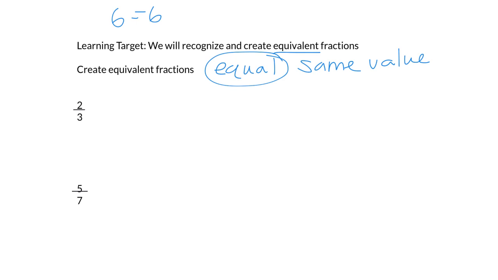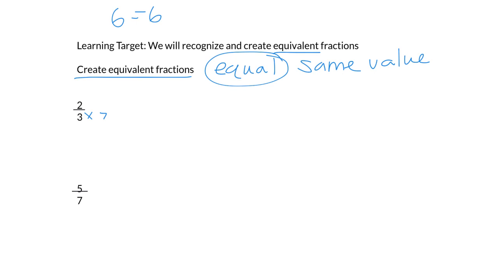I'm going to start right here with 2/3. Now, our goal again is to create a couple of fractions that have the same value and that are equal to 2/3. But it won't just be 2/3 equals 2/3. Of course, 2/3 equals 2/3, but we're going to find fractions that have different numbers with the same value as 2/3. They are equivalent. Okay, so let's do 7, just off the top of my head. Whatever you do to one piece of your fraction, you need to do to the other.